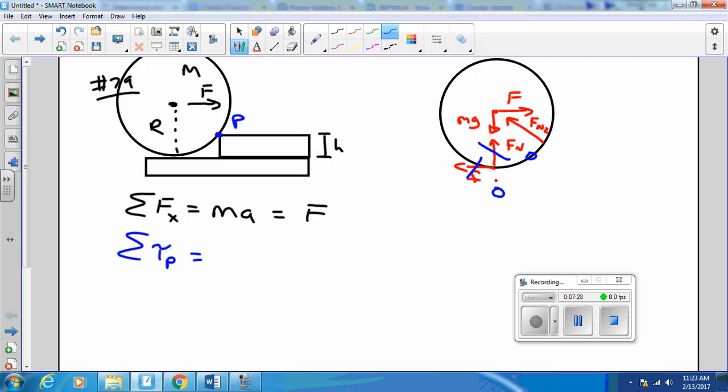So let's see here. What forces are acting to give us torques? Well, there are three forces on the free body diagram. One of them, the normal force, is going directly through point P, so its moment arm distance is 0. The second one is the horizontal force F, and that horizontal force F is acting through a moment arm distance.